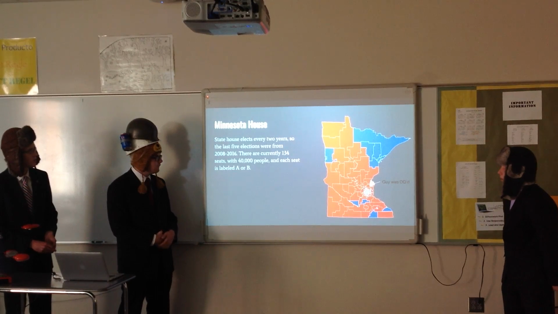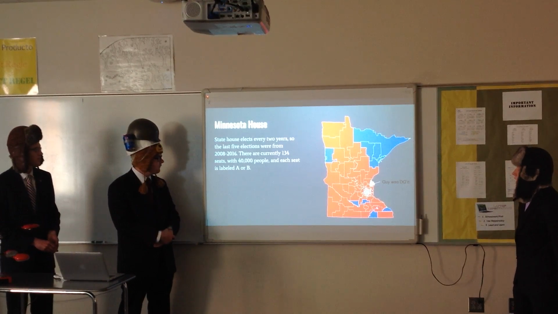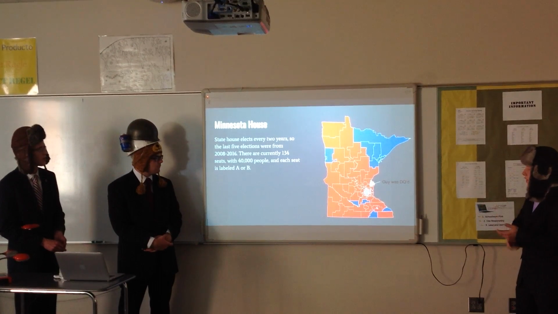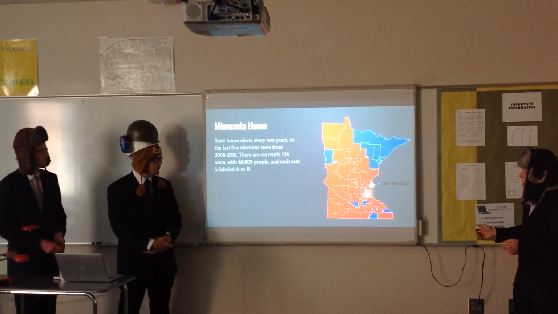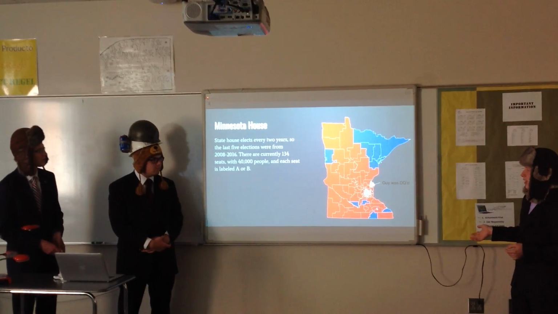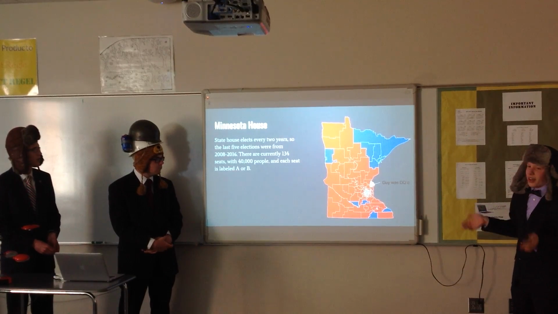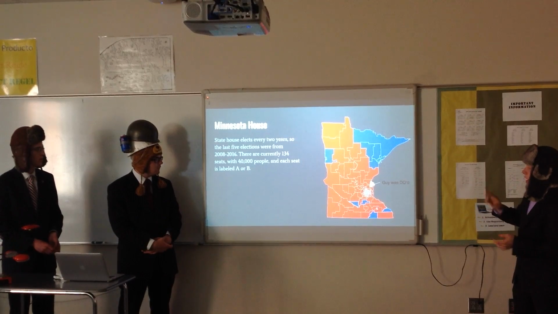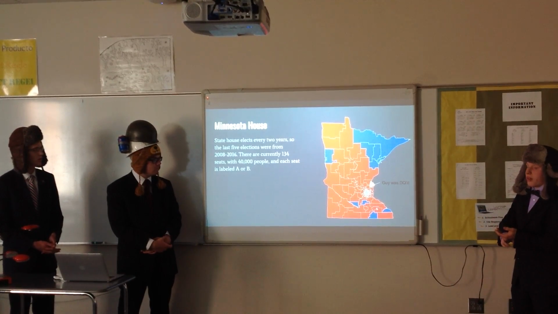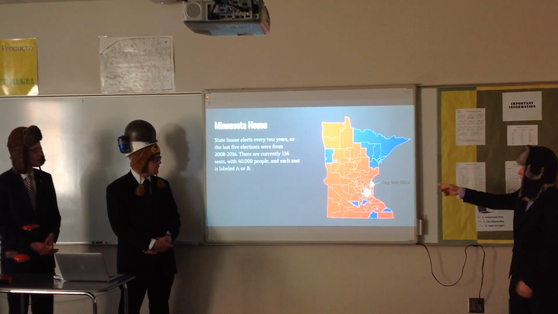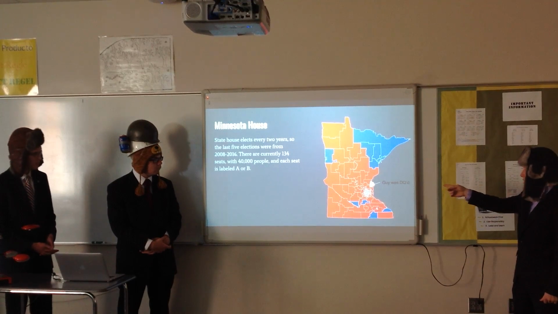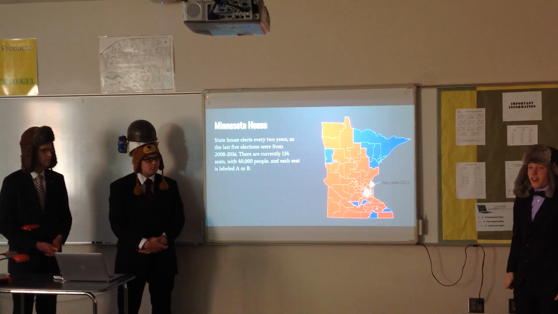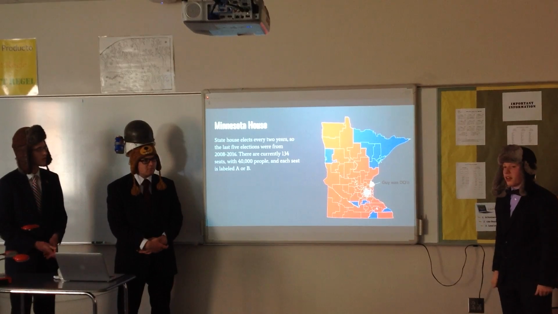This is the House election, and it's every 2 years, and we analyzed the last 5 elections and the previous election change. There are 134 seats, and each seat is 40,000 people, so they keep increasing the number of people needed per seat. They're A or B because there are 2 of them per Senate district. One of the winners, the grayed out one, was disqualified because he didn't live in the district, and they didn't find that out until after, so they had a re-election.